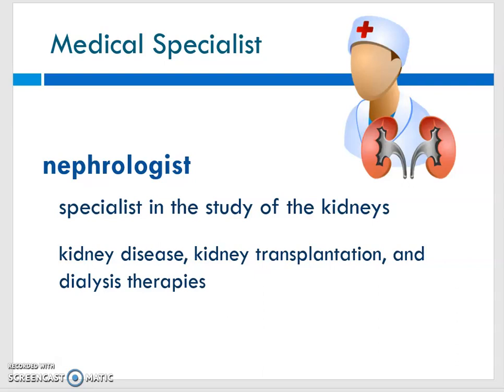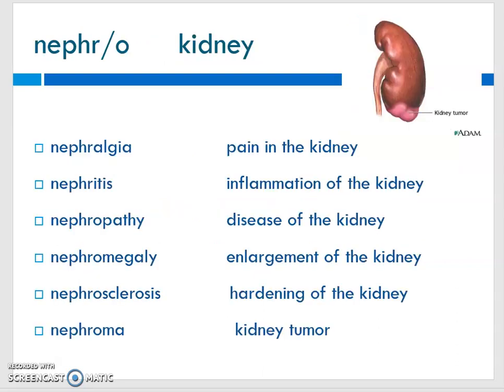So nephrologists, these are the medical specialists that work on kidneys. So they're not going to look at the entire urinary tract. They're focused specifically on the kidney. So if you have a sort of a urinary tract problem and no one knows quite what it is, they're usually going to send you off to a urologist. They might take a closer look and say, oh, this is definitely a kidney issue. This is not a urinary tract issue. They'll refer you on to a nephrologist.